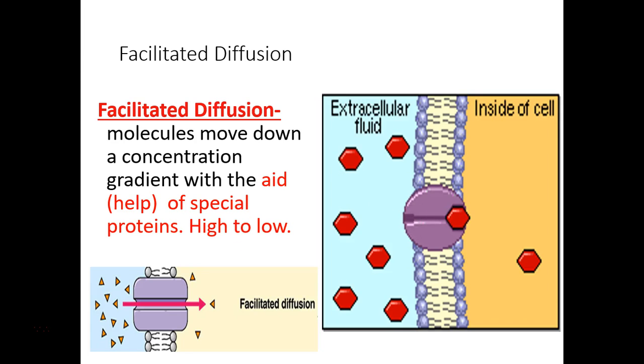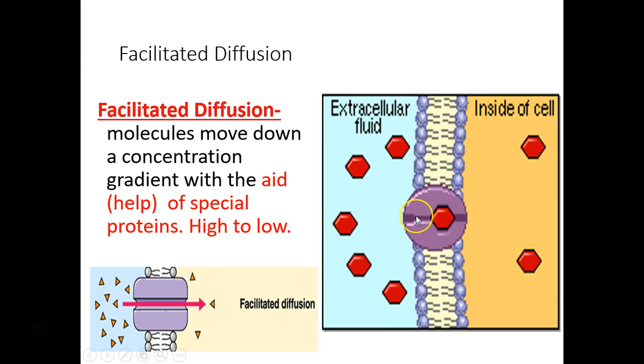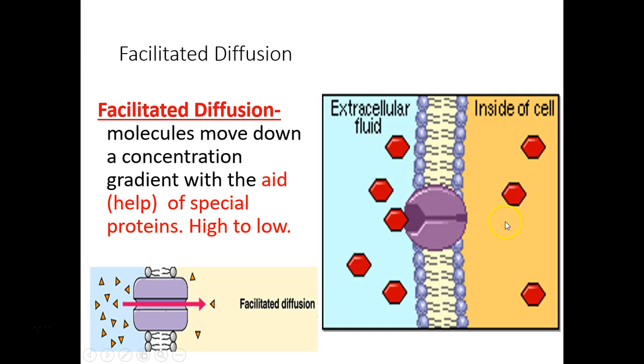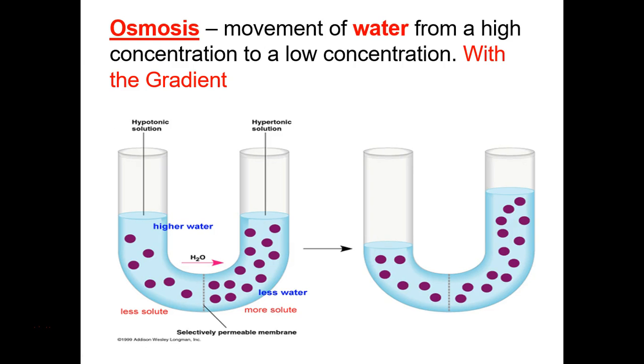Then you have facilitated diffusion. Here you have an example of facilitated diffusion where no energy is required, and it's moving molecules from high concentration to low concentration. Okay. So now it's balanced. You have 4 molecules on each side, so it's at equilibrium. That's what the cell membrane is trying to establish. That's its main job, to maintain that homeostasis. Here you have again these transport proteins. No energy required, going from high concentration to low concentration. That is with the concentration gradient.